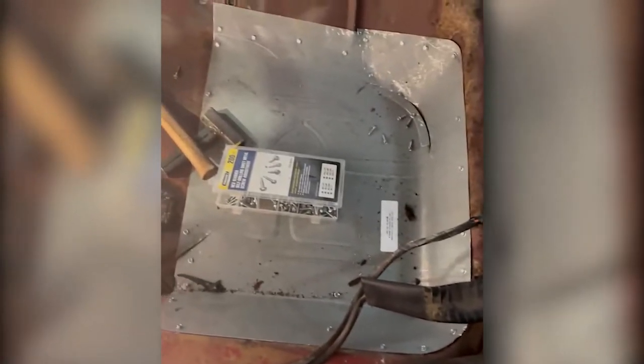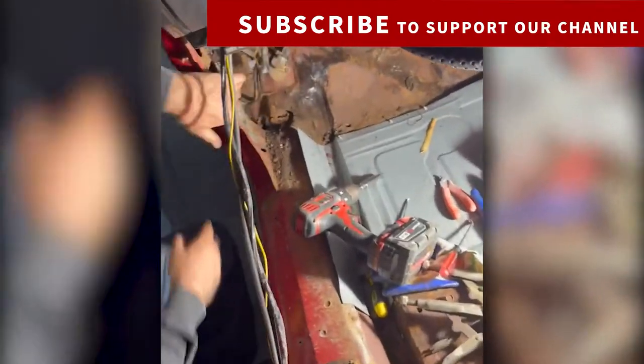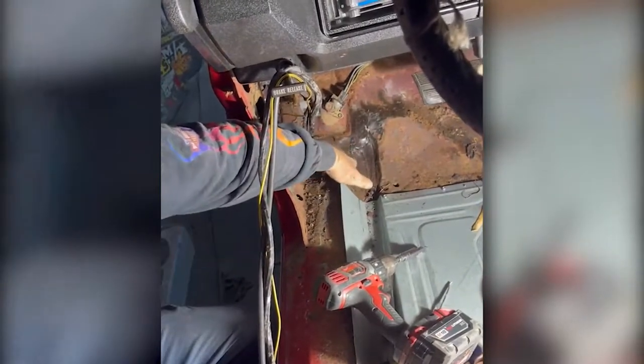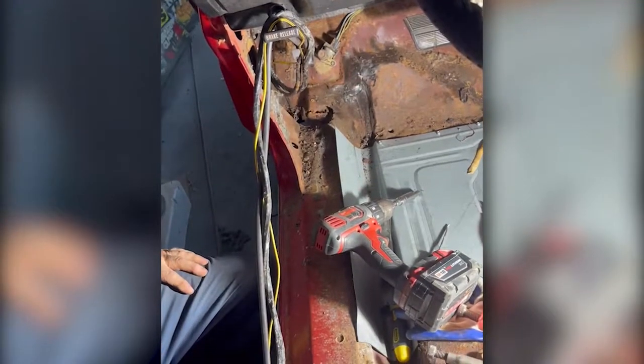Rich, what's the game plan so far? I see you got the patch pan screwed in. Yeah, we're gonna pre-fit the pins, make the additional pieces that didn't come with the front parts of the pins, stiffen up the torque box up here that's rotted out, make the 1/8 inch, that's gonna be the heavy plate metal up in here. This will be the 18 gauge there. Make those pieces, draw out everything that's on here, cut out all the excess, weld it up nice and pretty.